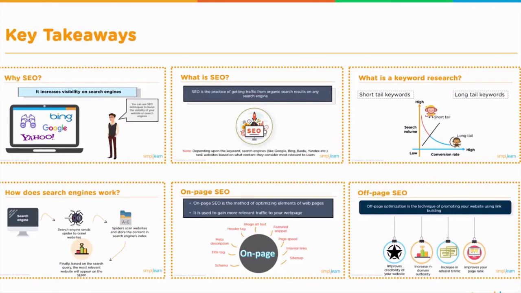We went through a number of different factors. We talked about schema and title tags and header tags. If you remember, header tags had a hierarchy, H1 to H6. We talked about what a featured snippet is, whether it was a list or a paragraph. We talked about the importance of page speed. Remember, you can look at page speed in Google Analytics.